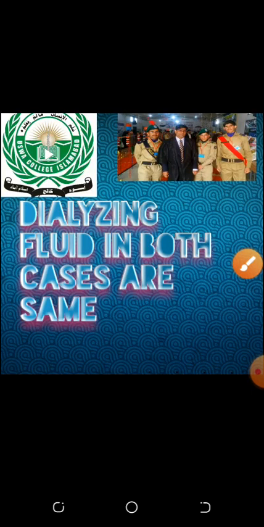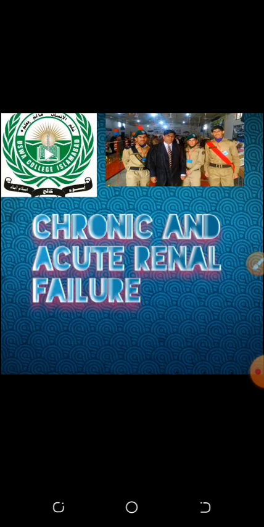Why I was telling you this technique is more useful quality-wise is because it will remove more urea from the blood. The reason is that the inner semi-permeable membrane is natural. The semi-permeable membranes of the abdominal cavity which are being used are natural, but the dialyzing membrane which was used in hemodialysis is artificial. Those were made by humans, so they are artificial, and an artificial machine will not work properly. That's why there are slightly better results in peritoneal dialysis.